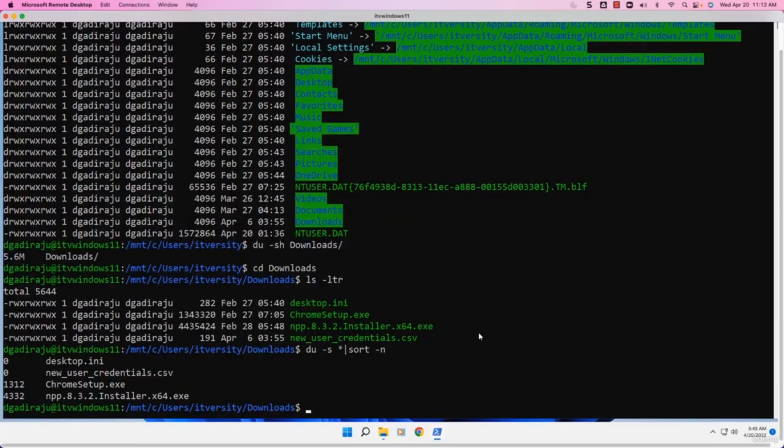Now let me move on to my Mac and see how I am going to troubleshoot the issues. You can actually follow similar steps using your Windows as well. I'm just trying to make it interesting. I'll be demonstrating using Mac. You can implement this using Linux on top of your Windows based system.